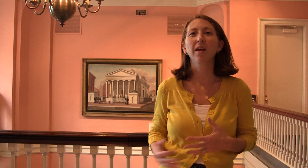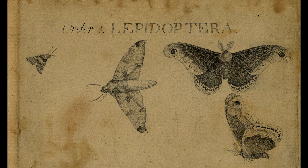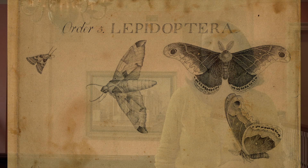Most of the drawings are plants, but there are some animals, some insects, and other types of drawings. What I like about these drawings is the detail that they have. You can see on the drawings here — when he drew a plant, he didn't just draw the plant itself, but he would draw all the little sections of the plant: the leaves, the seeds, the roots, in different stages of the season, showing the buds closed and showing them open. Even with the picture here of a butterfly, he shows all the different angles from up above and from the side, showing all the little pieces of everything.